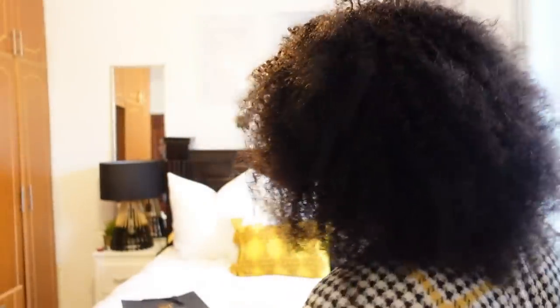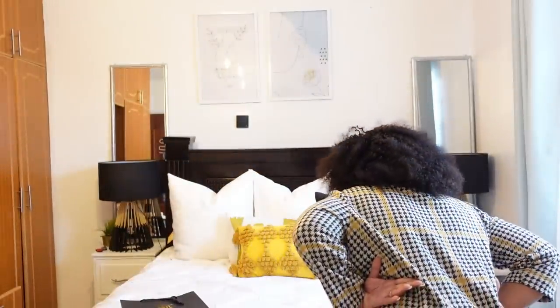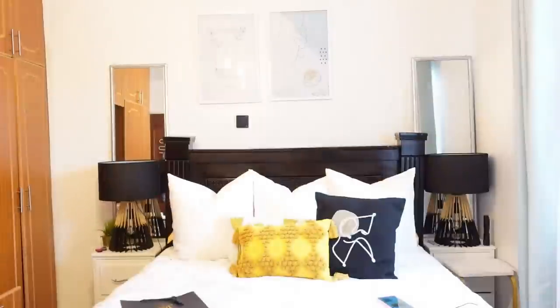I know why I'm saying that, because I bought new bags, three new bags. Yeah, I know, don't say anything. I got three new bags from Be You Style, Be You Style KE. I saw Roda Wayua advertising them on IG, so I checked their page, and they had really nice, cute tote bags. So I got three of them.